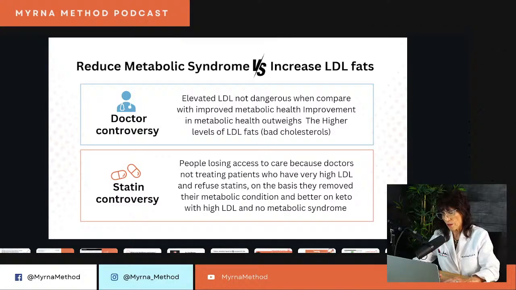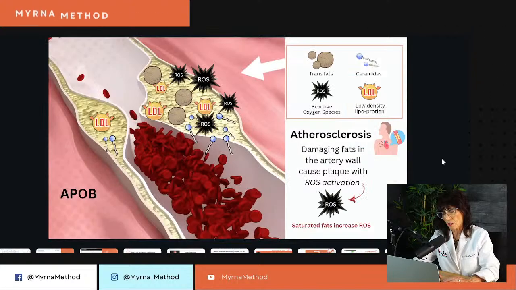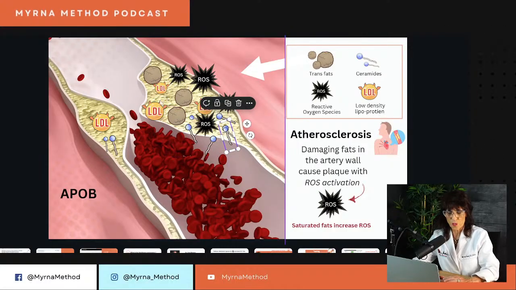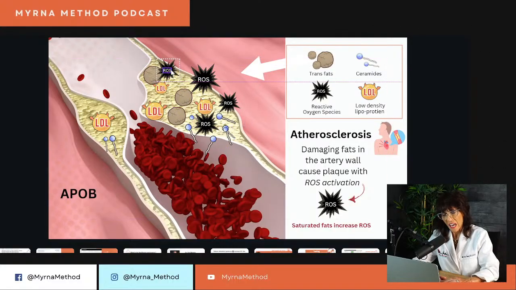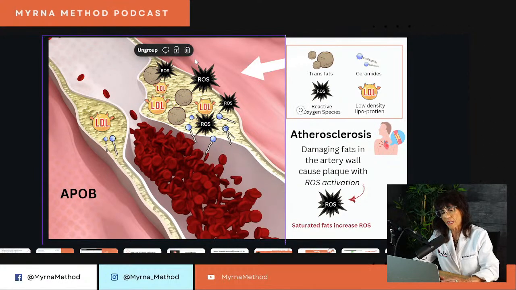So let me just go there, and I'll come back to an example of one of my patients. So this is an example of an artery. Here are the little ceramides in there because they're very atherogenic, causing atherosclerosis, which is that plaque in the artery. But what happens is these compounds, these reactive oxygen species, they oxidize some of these fats that get trapped in this wall, and particularly the LDL fats. And there are other things that can determine that. Like I said, the particle size of the LDL, the particle number.